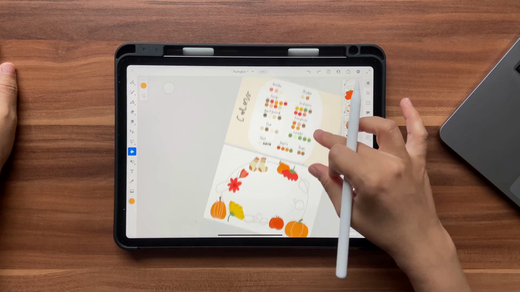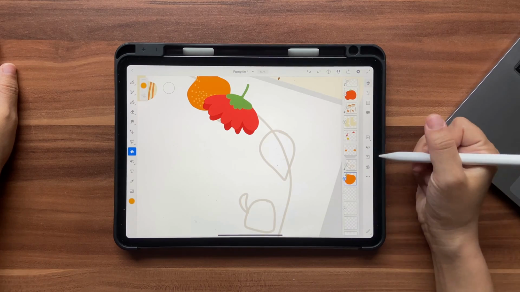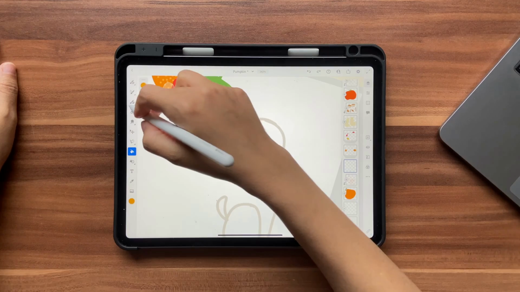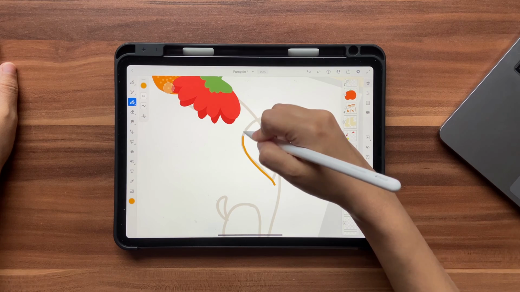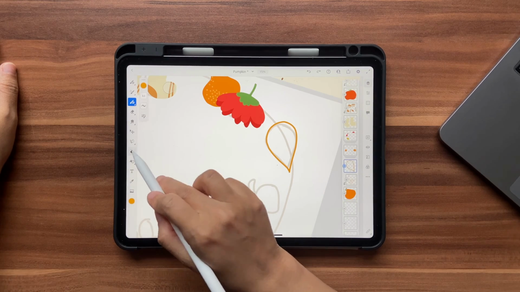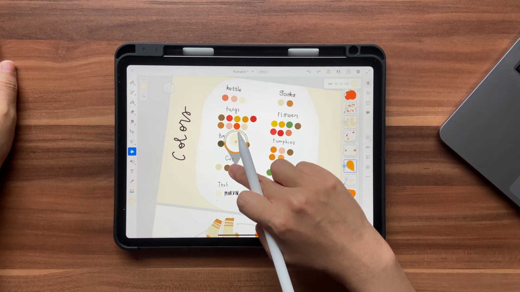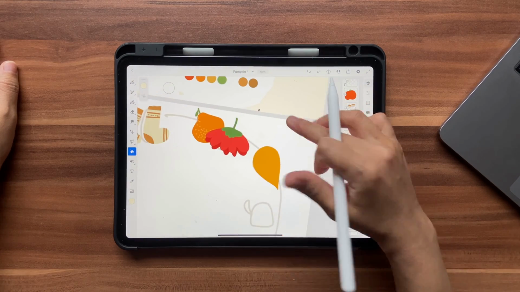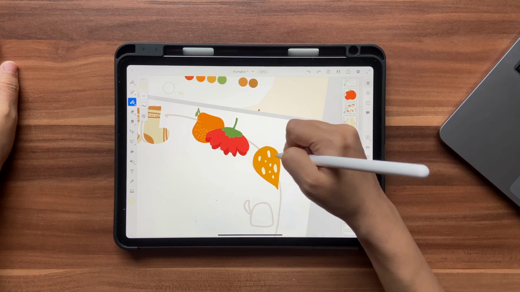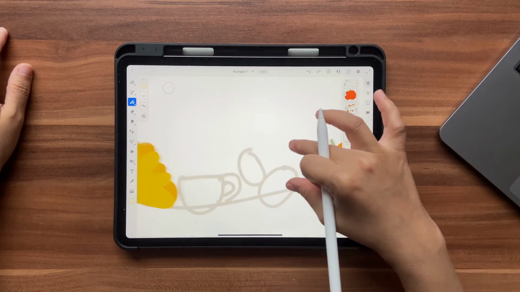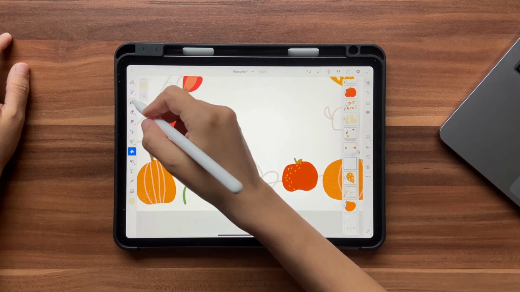And there's some big blob here, so we're going to go ahead and do that. And for that I could use something very orange, but I don't want too orange, so I'm just going to try and use this one under twigs and obviously go above clipping mask and click on a new layer. Vector brush, really important, and then draw something like this. Go ahead and fill it up, and let's go ahead and choose some really light color. I think I want this under cup. You can choose whichever you want. Okay, and be on your vector brush, and I'm going to go ahead and make some blobs like this. Okay, so let's go ahead and make this teacup. So for the cup, I'm going to choose this color. Let's go ahead and use the vector brush and fill it in.